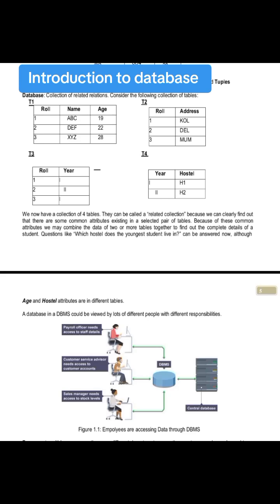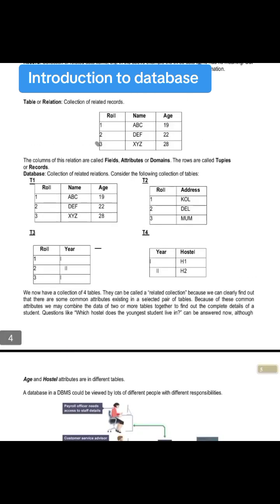Today we just needed to talk about what a database is, so that we understand a bit what a database is all about. We have said that it is a collection of tables or relations, and in those relations we have records. In a relation we have records, and in a record we have data. Are you understanding? So in a database we have a collection of tables, in a table we have records, and in records we have data.